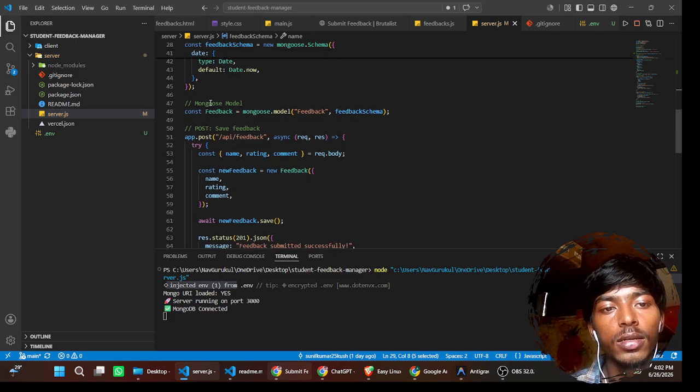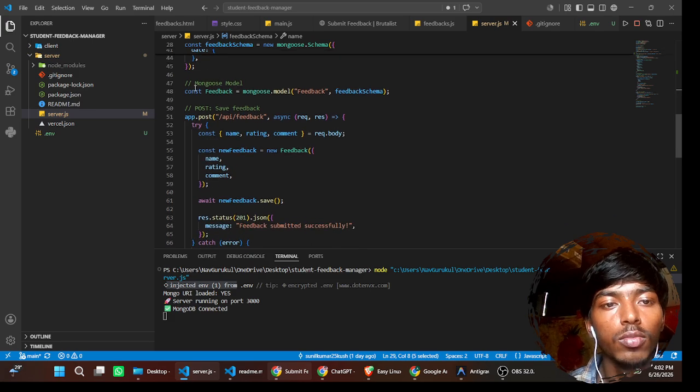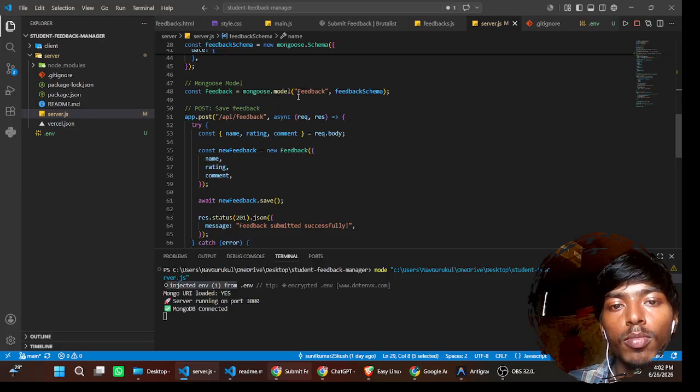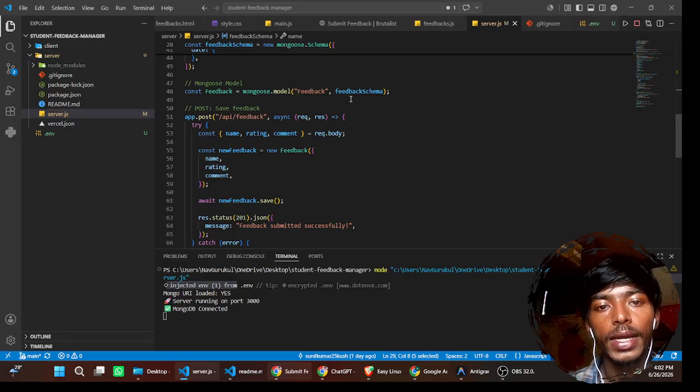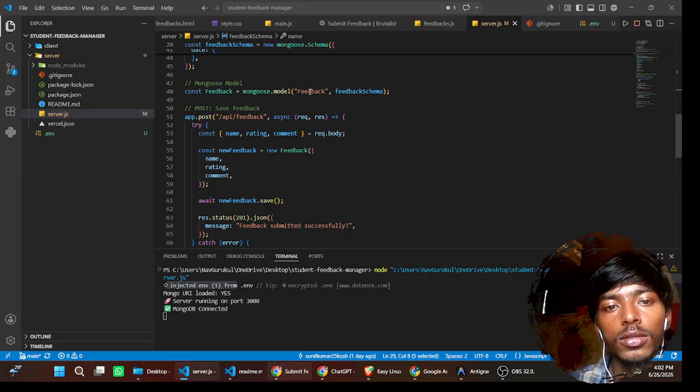After that, here we are creating a mongoose schema. Here we are creating models, so a MongoDB model. Through this we create a kind of group.